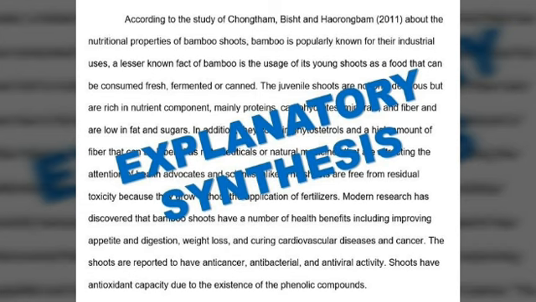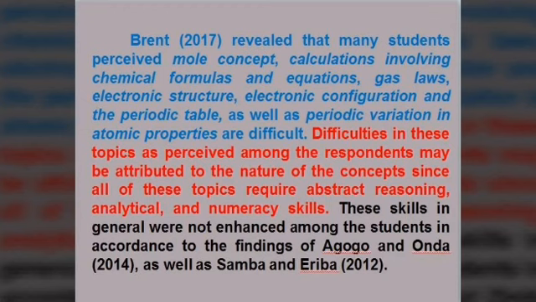Writers explain when they divide a subject into its component parts and present them to the reader in a clear and orderly fashion. An explanatory synthesis essay does not aim to argue for a specific point. Rather, it aims to present facts in an orderly and understandable manner. In writing an explanatory synthesis essay, a writer must divide the subject into its component parts accordingly. Okay, let's have the second example.